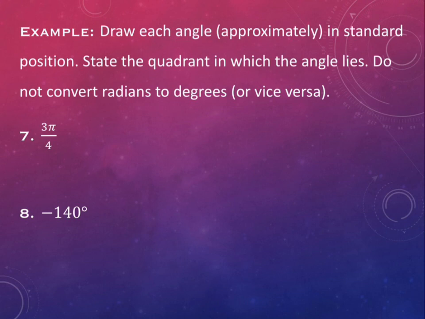Okay? So this one says 3 pi over 4. So if I am at 3 pi over 4, 3/4 is bigger than 1/2, right? It's bigger than 1/2. So at 1/2, I would be up here, right? I would be right here. This is 1/2. I'd be at the quadrantal angle, vertical right there. So if I'm going to go bigger than 1/2, I need to move over here like this, right? But it's not all the way down to a whole pi. So it's going to look something like this.